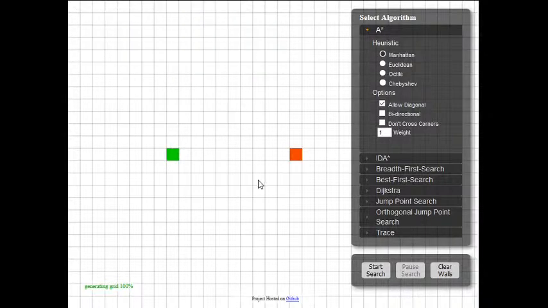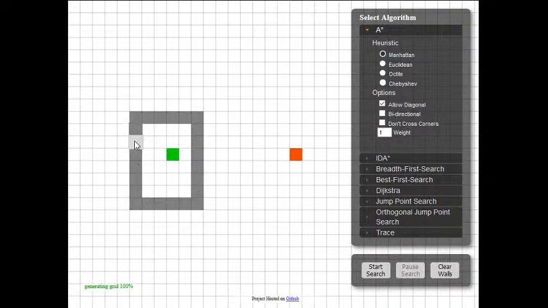So in this simulator, you've got a green block and a red block. The green block is where the character starts, and the red block is where the character is trying to reach, the exit of the maze. And if you draw on this grid, you can actually make a maze.